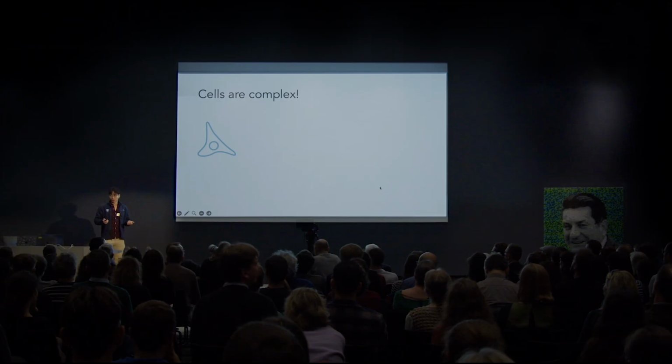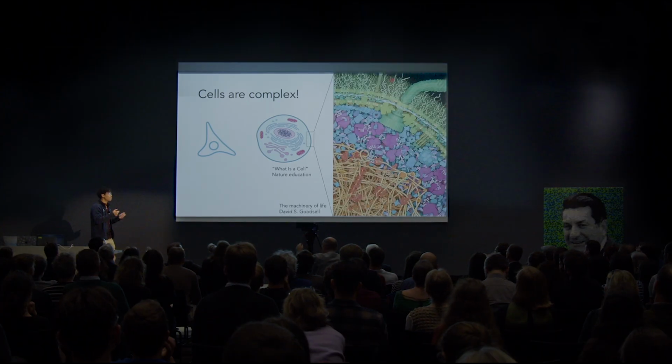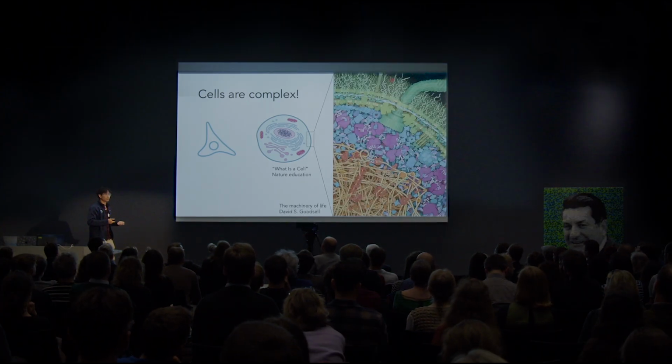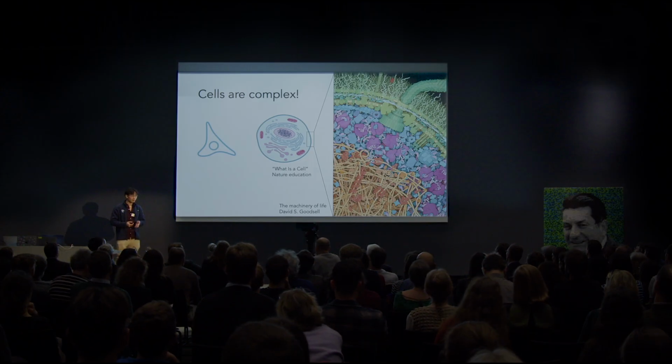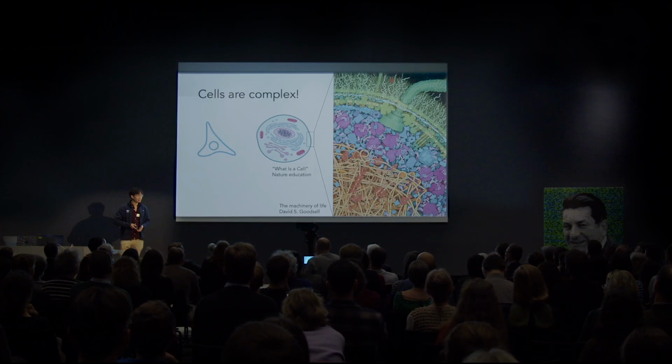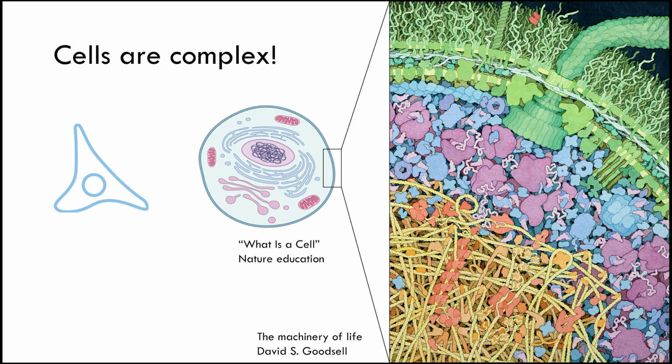And maybe if you're a hardcore cell biologist, you'll draw a cell like this, but even then, this doesn't fully represent the true complexity of our cells, which are really filled with thousands of macromolecular machines that need to coordinate so many biological processes. During my PhD, I've been fascinated by cellular complexity, and I was really interested in asking the question of how do our cells achieve this remarkable complexity?